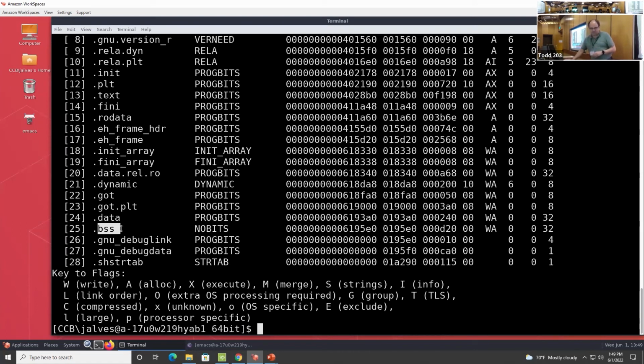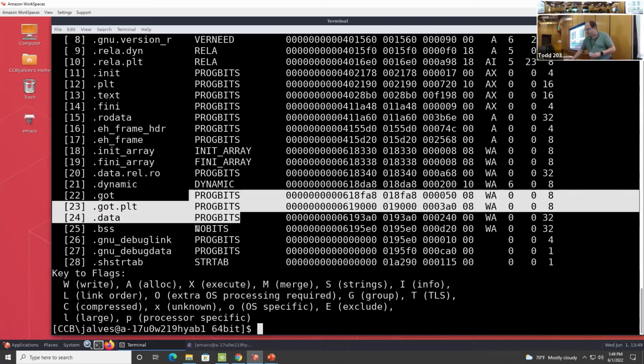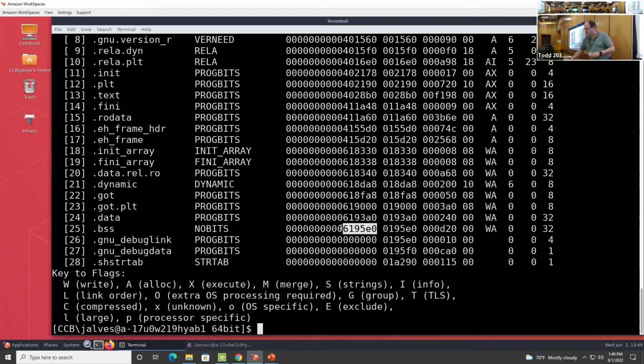I should mention the .bss section. I like this. Notice it has a type called NOBITS. PROGBITS are, hey, this is code. NOBITS tells it it started at this address, at this offset in the file, for this length. Notice the next thing's at the same offset. BSS says reserve this amount of space for zeros. We'll put global data in there that is uninitialized, just zeros, not preset with any value, in that space when we allocate. So it keeps the executable smaller. We don't have to say we have all this global data we need space for, and take up space on the disk.